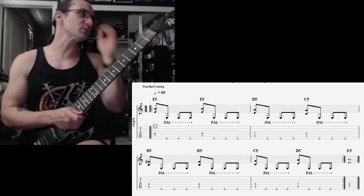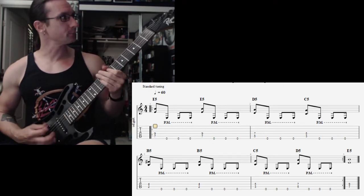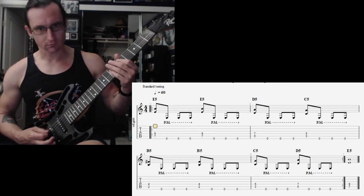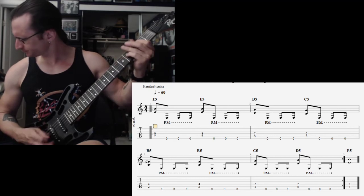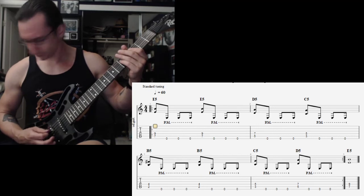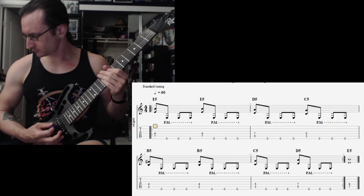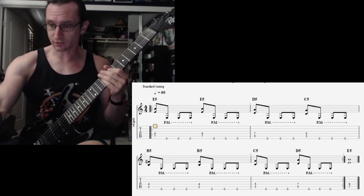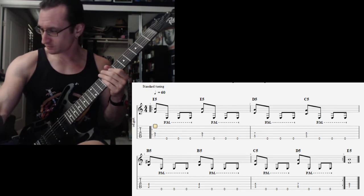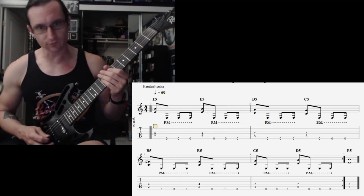Strings, I got excess noise. I gotta do it again. 1, 2, 3, 4. This is a noisy amp, unfortunately. Can you hear that? High-end frequency creeping in there. That is the amp. Awesome. 120. 1, 2, 3, 4.